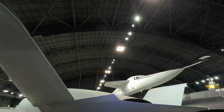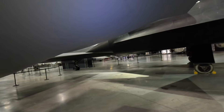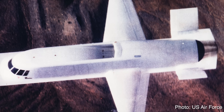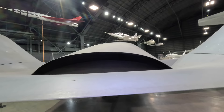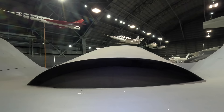It's powered by two Garrett ATF3-6 turbofan engines producing 5,440 pounds of thrust each. You won't have noticed any engine intakes at the front, because they're on top of the fuselage. Turbine blades have a massive radar return, hence why any stealth aircraft has the engine sunk well within the fuselage, and this is no exception. Because most radars come from underneath, it makes sense to have the less stealthy intake on top. There was no splitter in the air intake, so starting one engine would suck all the air, making it difficult to start the second. Therefore you had to start both engines at the same time, which required a lot of electricity.